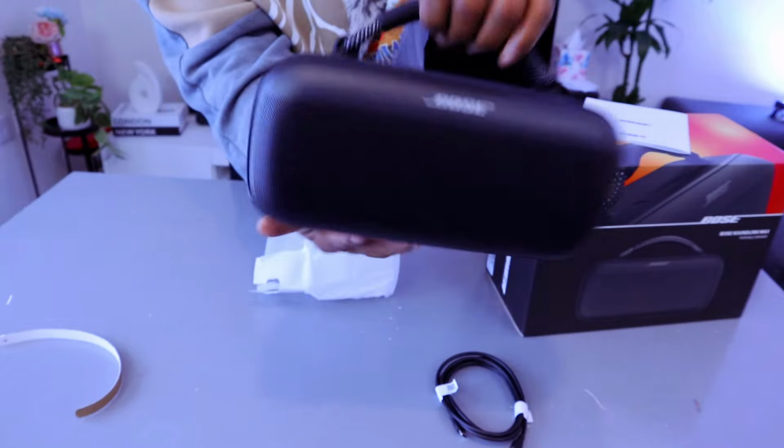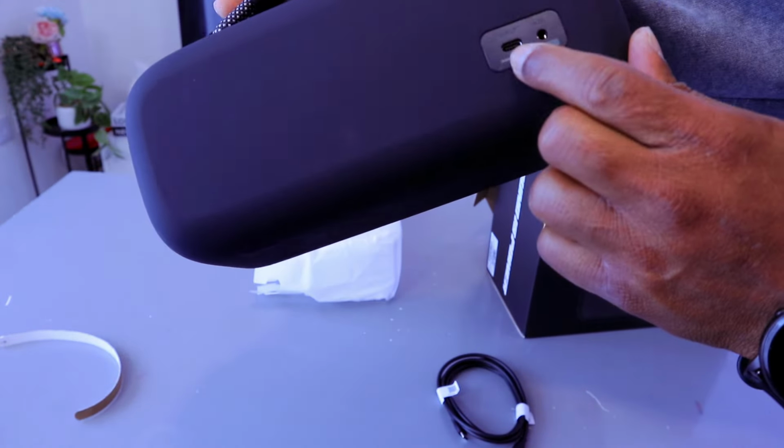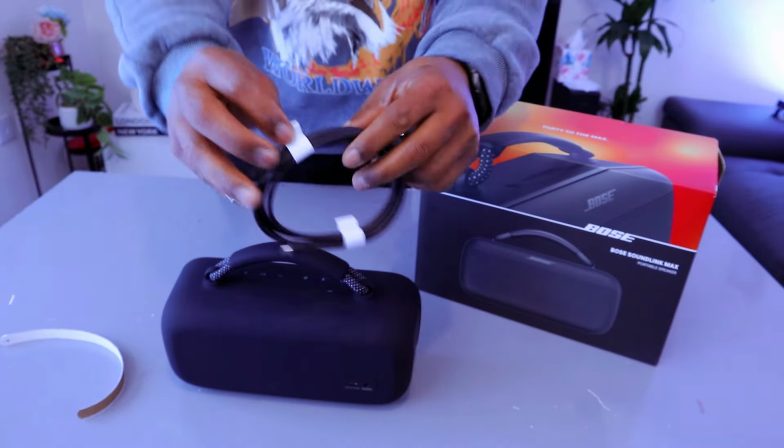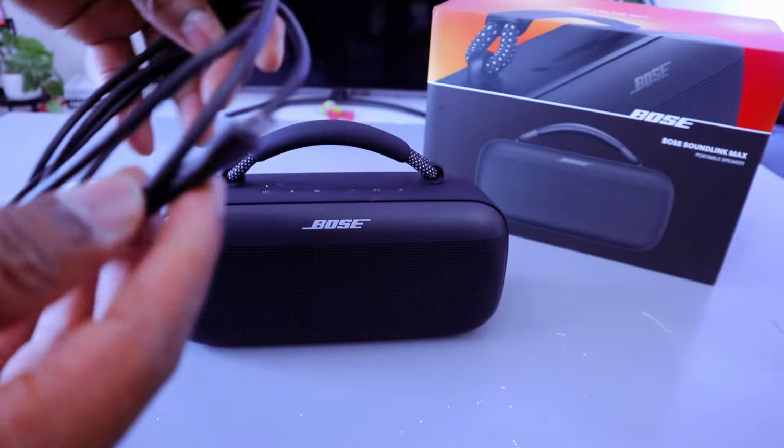Beautiful. See what it looks like at the back here. So you have the aux port and the power cable goes in here. To set this up, first of all, you need to charge this. This is a C to C cable.